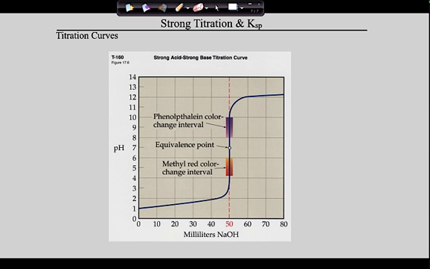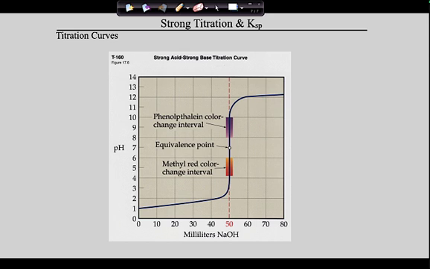We now need to talk about titration curves. So guys, you're going to want to put this in your notes. Don't draw yet. I'll sketch it with you. Take in what you're looking at. This is what is called a titration curve. Across the bottom, we've got milliliters, in this case of sodium hydroxide. On the left, we've got pH.